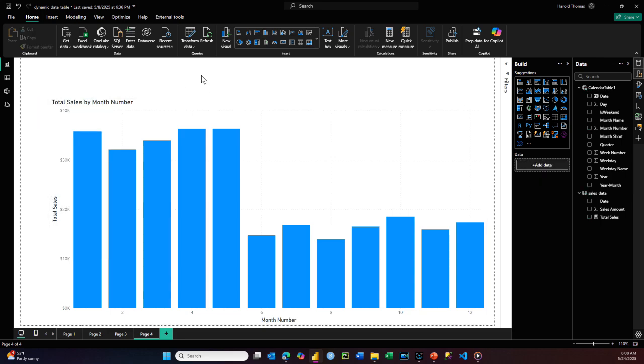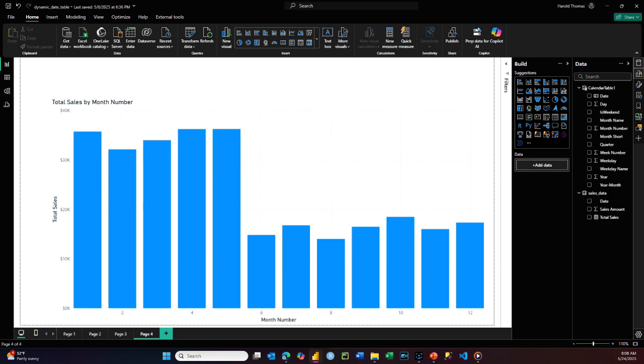Two things I didn't address. We wanted to make our calendar table dynamic, and I also thought we'd like to be able to extend it in the future for forecasting. Right now, this table starts on 1/1/24 and ends on 12/31/25. What happens when we get to 26, or if we want to project out into 26?